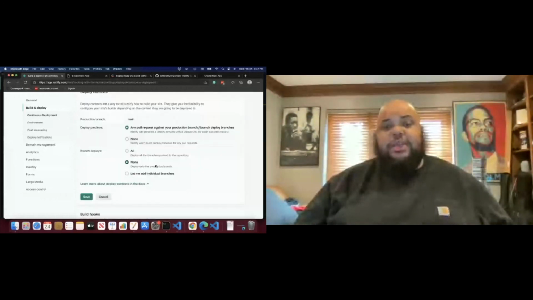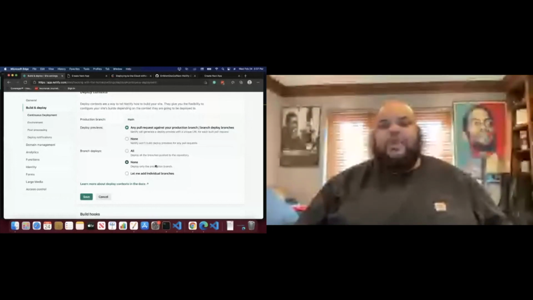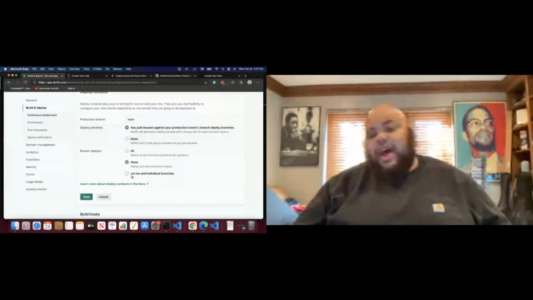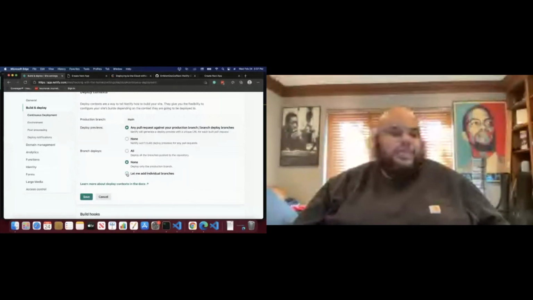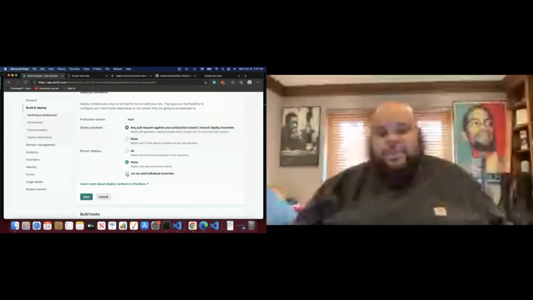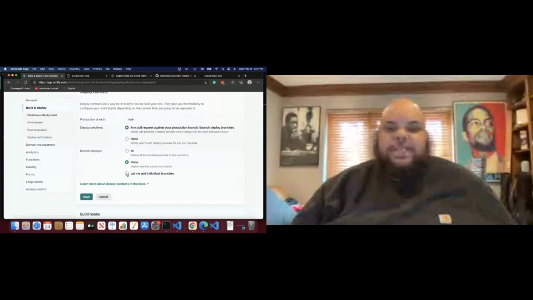If you want to do branch deploys, you can deploy every single branch that's in your repo, or you could also just add individual branches. Now, I've done this both ways. I find it can be specifically useful if you're using a Git flow pattern where you might have a develop branch that you merge into master, or into, they're calling it the main branch now.